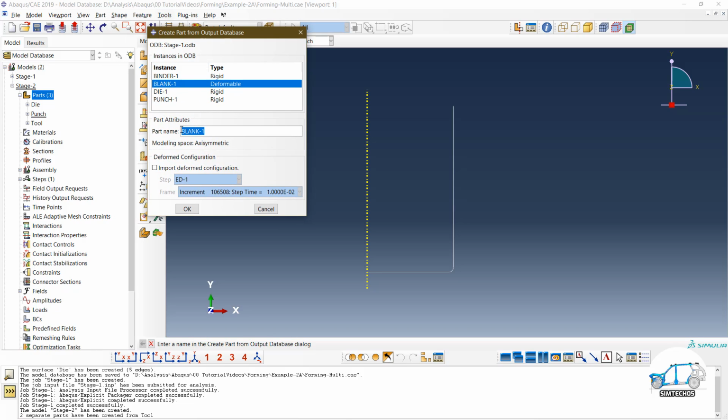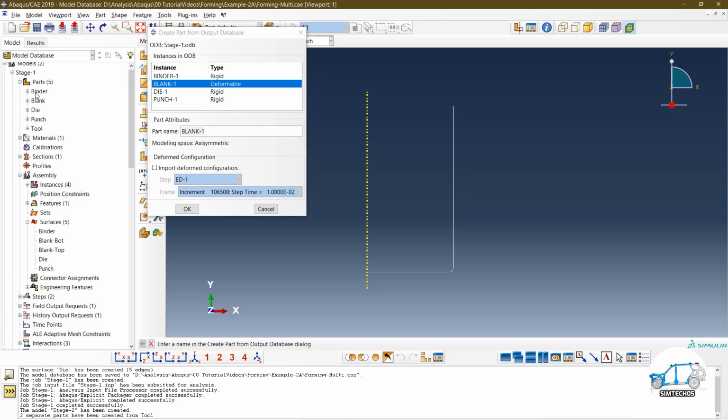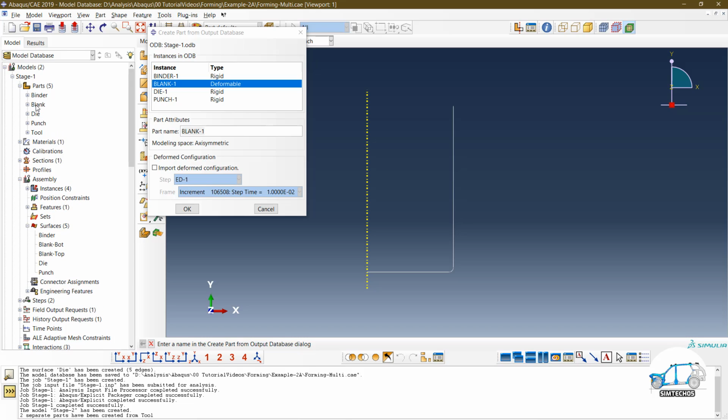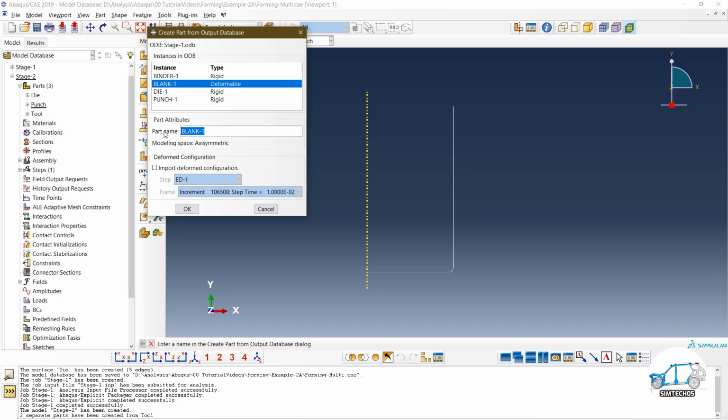So this is blank, and the blank name is very important. Okay, naming is very important here. Whatever name you considered in the stage 1, the same name you have to consider for the blank in the stage 2. Say in stage 1 I have the blank name as blank. In stage 2 also I have to define the same name, blank, in the same format.